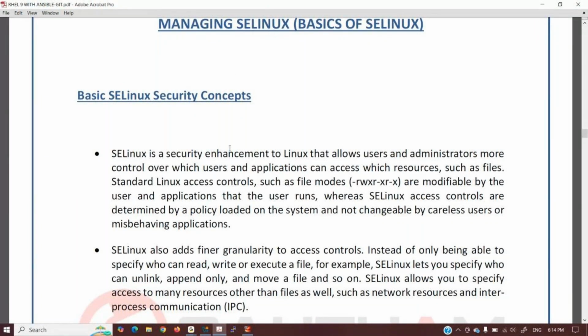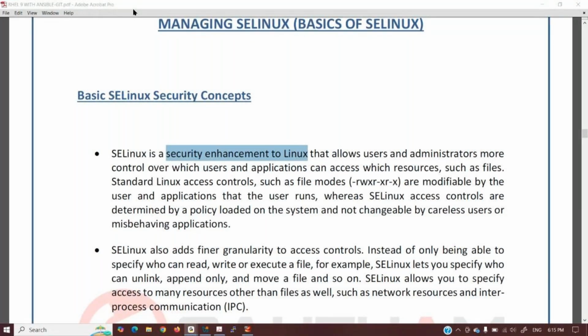SELinux actually stands for Security Enhanced Linux. Normally, for security purposes, you use firewalls, antiviruses, etc. On top of firewalls and antiviruses, we will add one more layer of security, and that is nothing but SELinux.